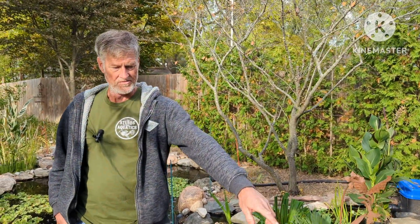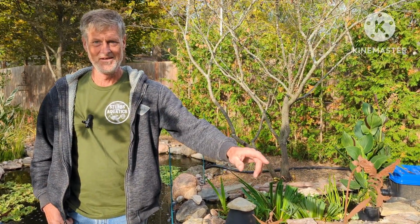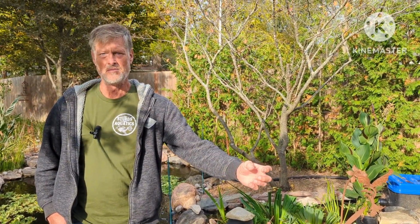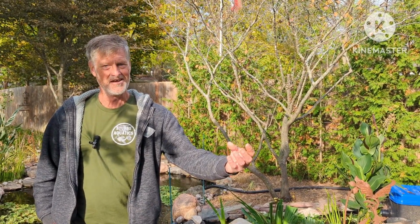The snow gets piled up here pretty high, and my aerator was in the corner up here in the deep end, suspended. I didn't realize the pond froze over. I didn't see the hole because of all the snow. One day I walked by, and there was a little bit of an opening, and my koi were all up gasping for air. And I thought, hey, look, they're all alive. And then I realized they don't have the oxygen they need. So I threw a little tabletop pump in there to get the water moving.